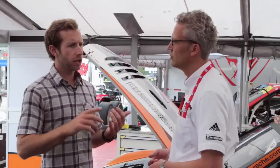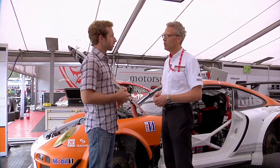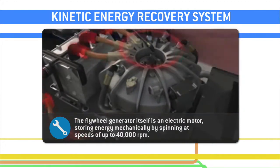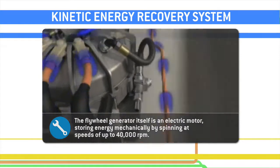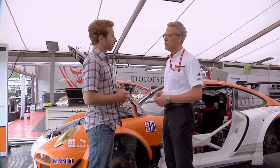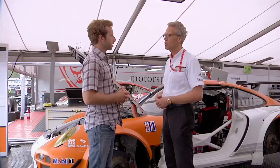So with this technology you're getting extra laps and more of a boost of power. If you push the brake pedal, the electrical motors on the front axle generate electric energy, and this electricity spins up the flywheel. If you push the boost button, the electric energy is moved forward to the electrical machines and you have additional power. It's 120 kilowatts for 6 to 8 seconds — that means 160 horsepower.